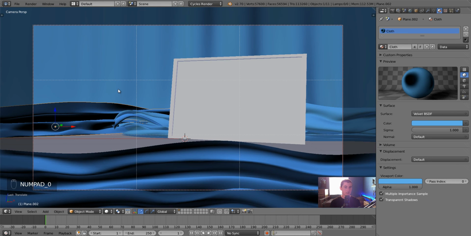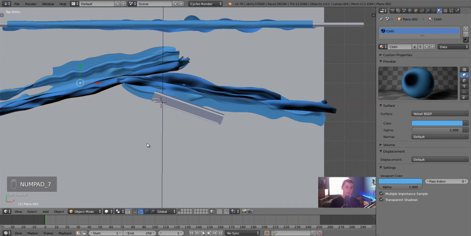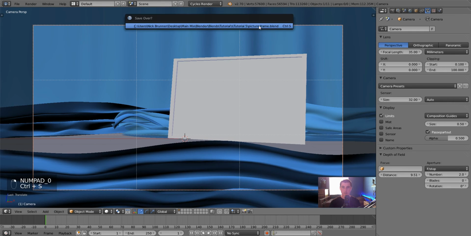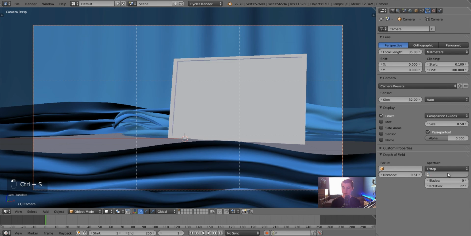Alright, so enough fidgeting. Just going to move that down. Let's move that away from that one, just a little bit. Maybe set the depth of field to be a little bit stronger. The lower you make the f-stop value, the greater the depth of field will be.